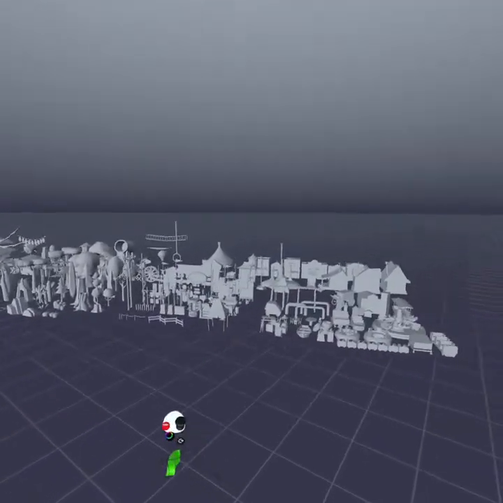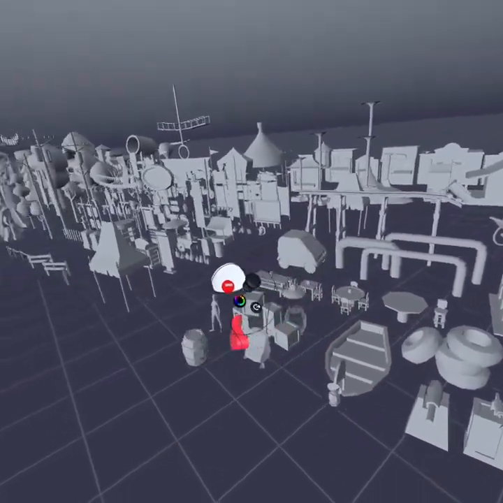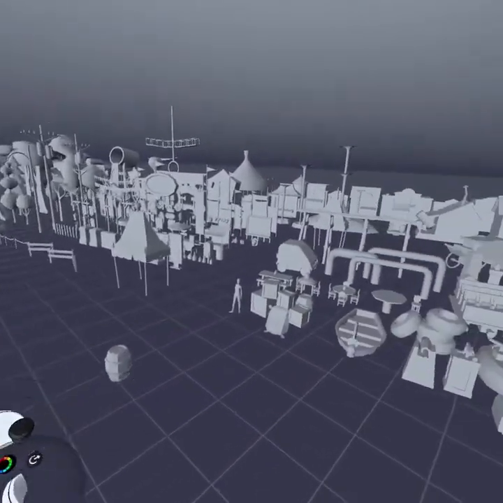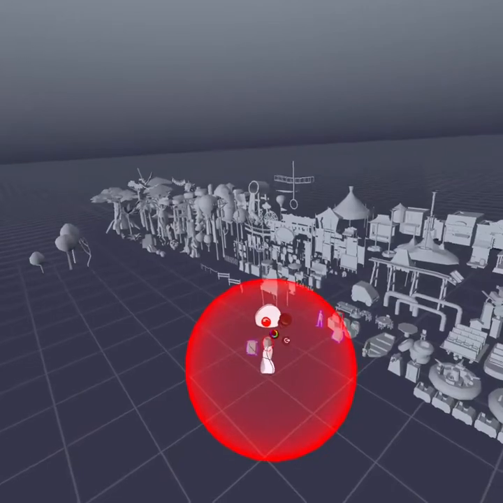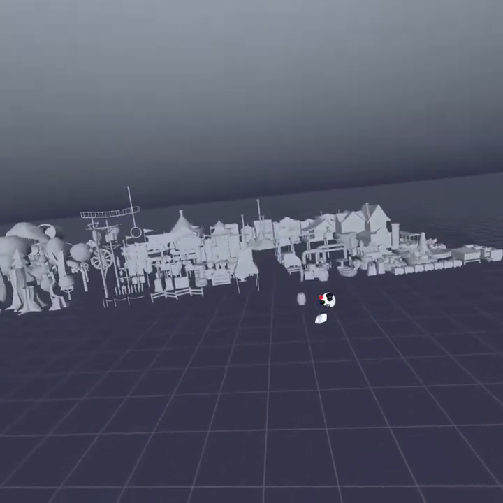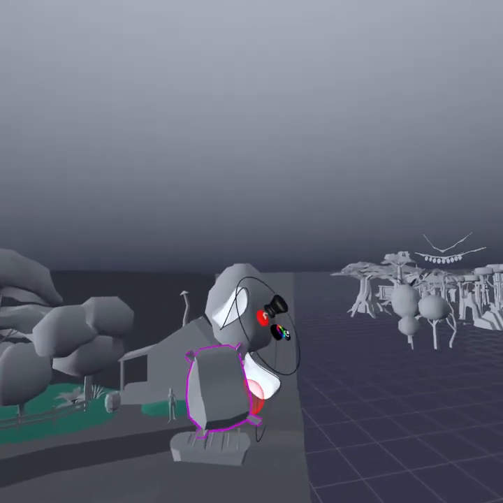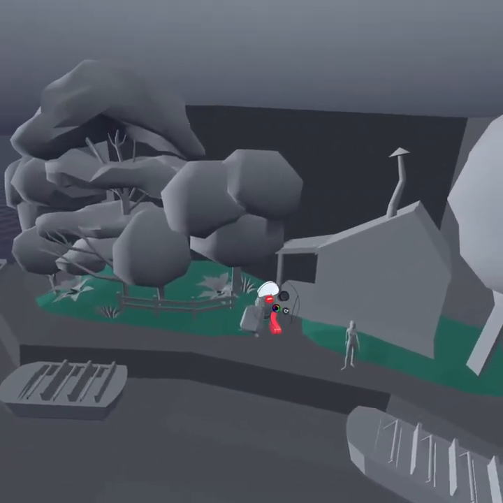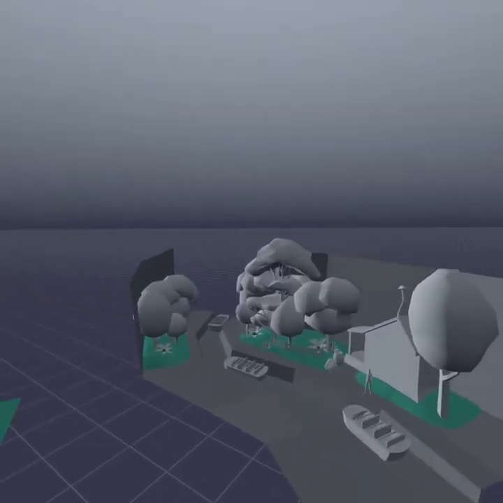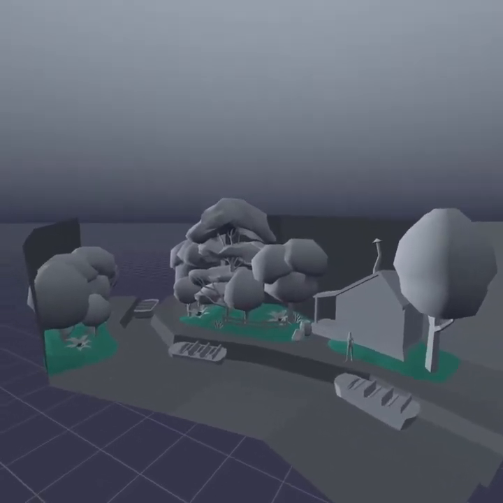What other props can we stick in here just while we have them? Let's see, I've got a barrel. That's good. And I've got this grain here. Oops, I forgot my barrel. Come back here, barrel. So there's a barrel. There's a thing of grain. Put that there. So as you can see, really, really quickly, I'm starting to lay out what would conceivably be an attraction if we were doing a theme park.